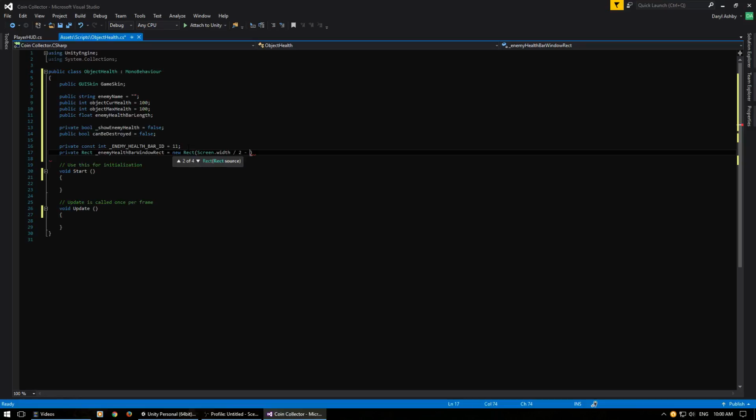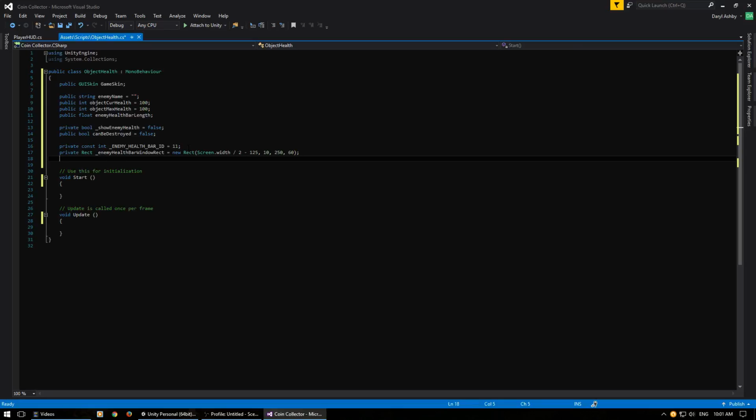You might see in previous tutorials I have a shooter that I was creating. I'm going to be using the same sort of style and height of that to do our enemy health bar. So I'm going to say minus 125. We'll do 10 from the top, 250 wide, and 60 high. Because I know this is a decent size.